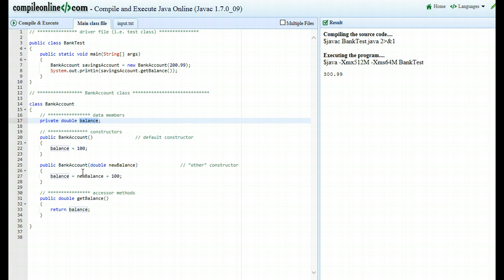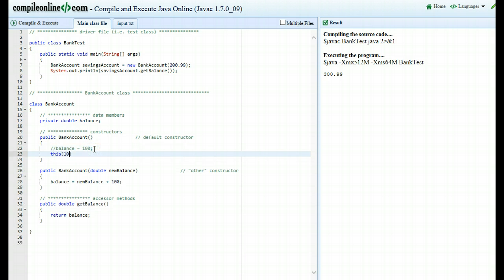Now, another way to do this is to use the keyword this in Java. Right here, instead of setting balance equal to 100, I'm going to comment that out for now. Now that I have this other constructor, I can type this 100. And you know what?